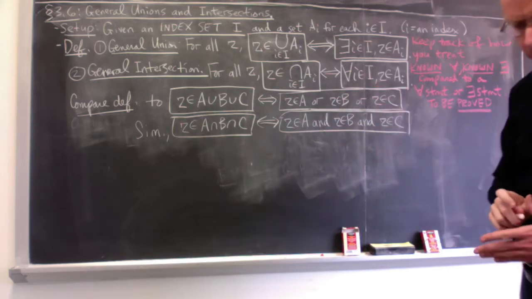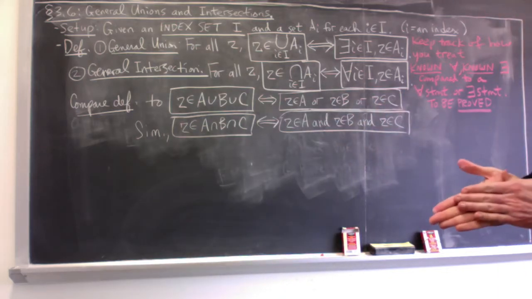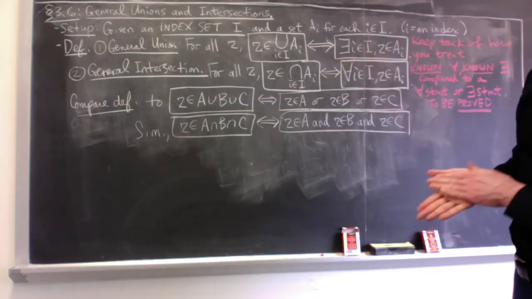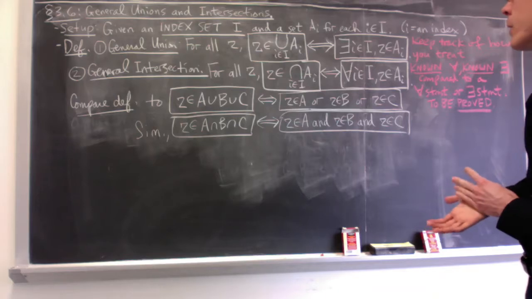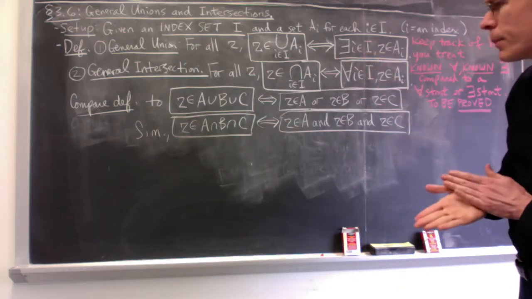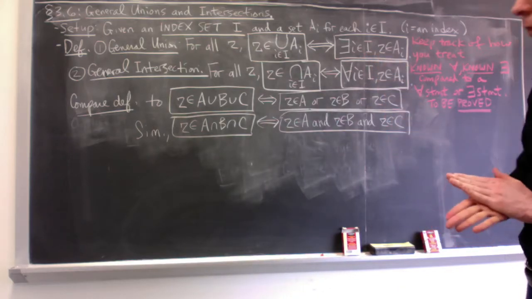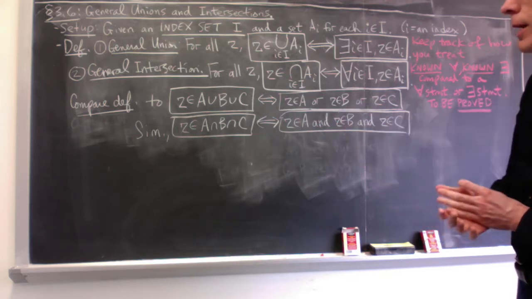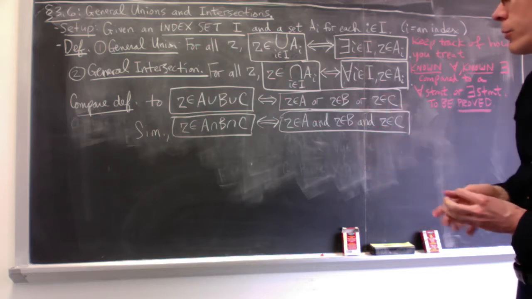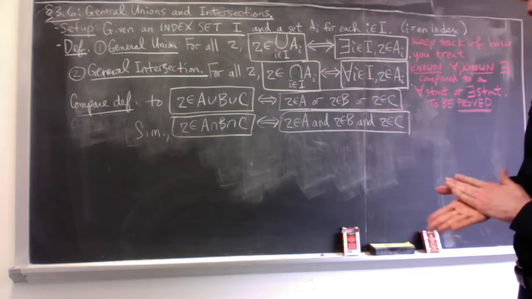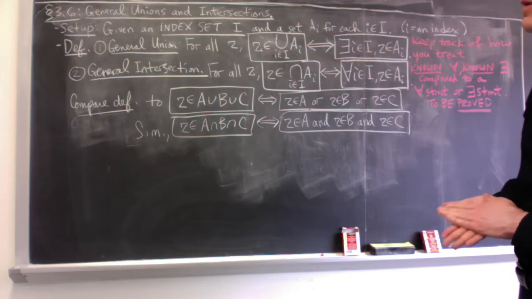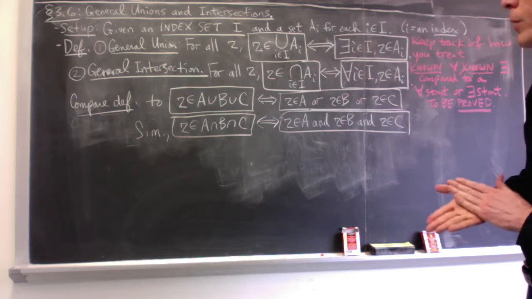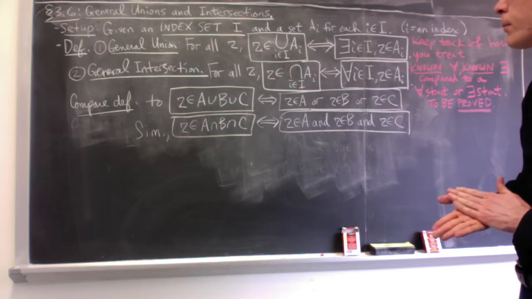But in the general indexed case, you would have to use the for all, as we did. But it really is the same thing we did before, a generalization of it. But you see the quantifiers showing up instead of the ors and ands. Nevertheless, there will be very similar properties if you're used to the properties that we had before. These upcoming properties won't be too shocking, hopefully. Although it is weird, when you've got the index set, you've got all sorts of stuff to worry about. So we're going to look at some proofs in a moment.